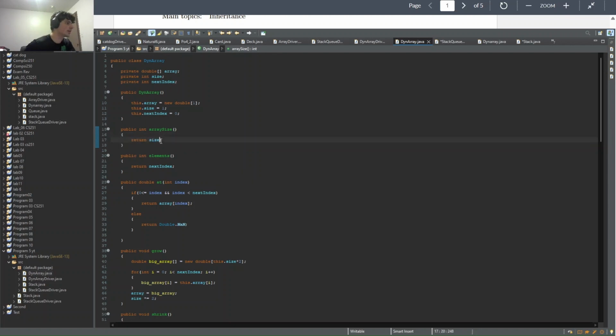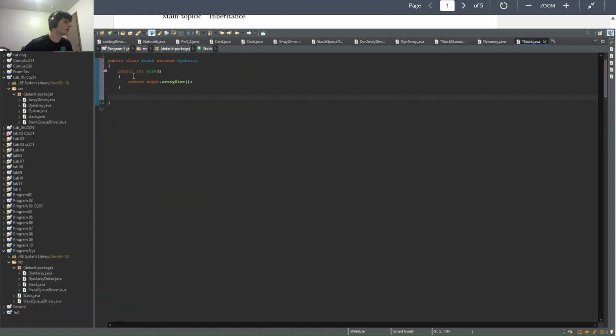What array size does is return the size of the array. So when we're returning the size of the array in our array class, we're just saying how big our array is. If we want to know how big our stack is, we can just call array size on stack. This is the good thing about inheritance, that we wouldn't have to initialize all these variables again, and we wouldn't have to rewrite this entire array size. We can just use super and get the functionality of this class into another class. That way we're being more efficient and saving lines of code because I hate typing.